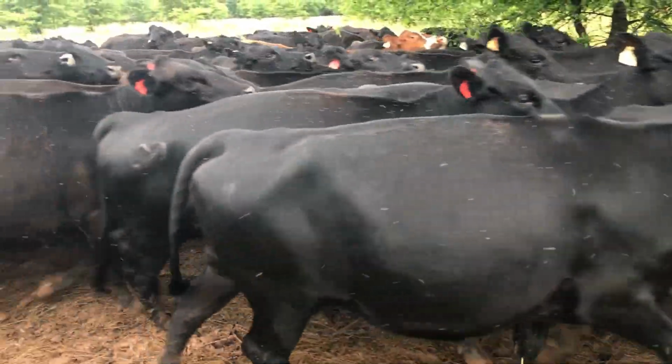So yesterday while we were doing this, we had them in ½ acres and we were moving them down through here like that. And it started to rain on us, and so we started rushing, trying to get things set up because it was going to rain for a while. And we didn't quite make it where we wanted to, before the bottom fell out of it. And so we ended up kind of having to leave them here for a little bit of a longer, well, really quite a bit, maybe an hour or so instead of 30 minutes, maybe an hour and a half, and then we had to move them. So this is what it did.